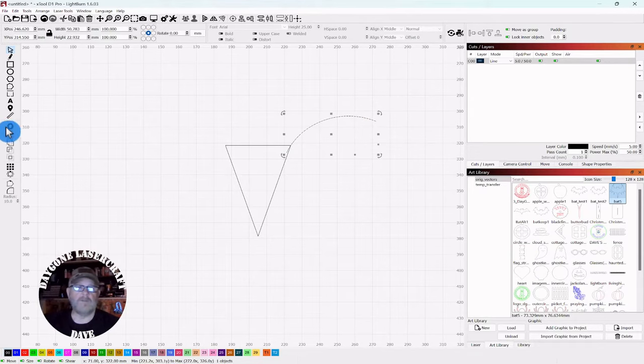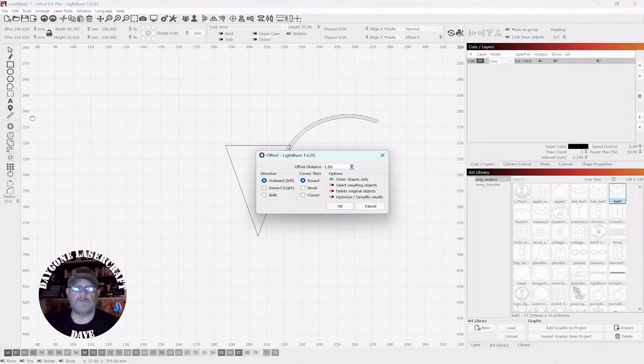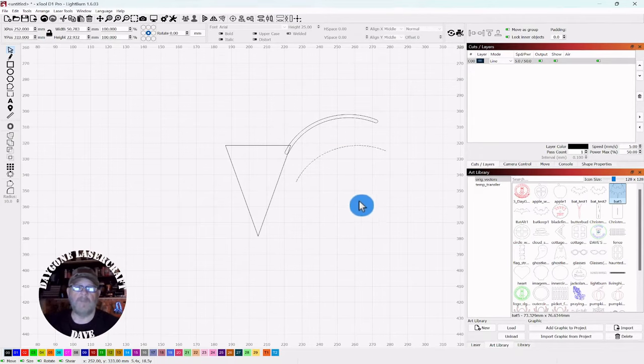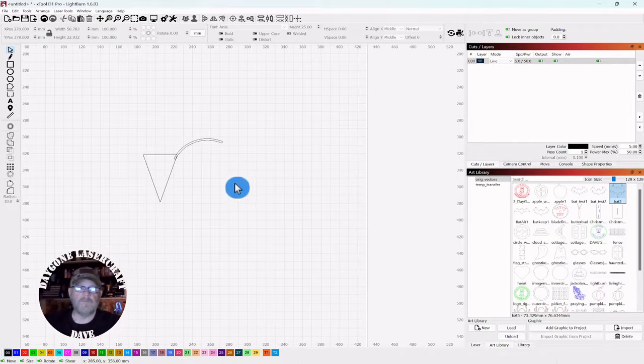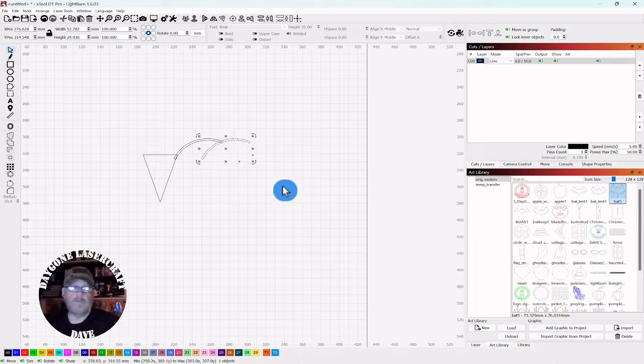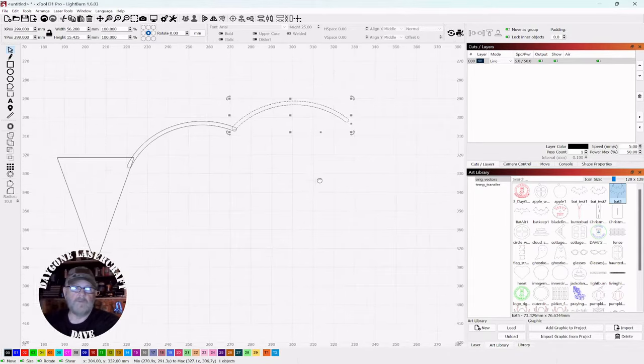We're going to select it, go to the offset tool, and we're just going to offset it outward and round by 1 millimeter. Click OK. Then you can pull out your original and just dump it. And we're going to select what we've created, duplicate, and just move it out with the arrow keys. And then we'll rotate it and try to match it up on that corner. Let me scroll in a little bit more.